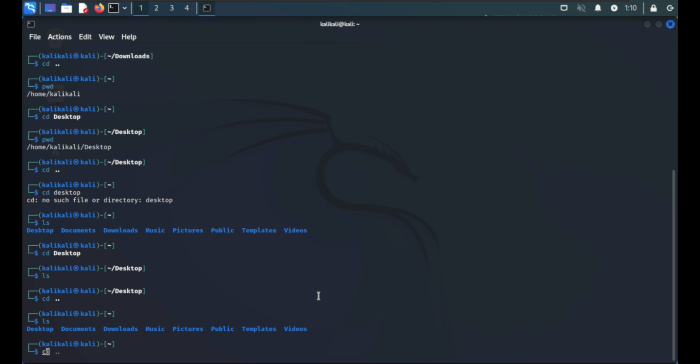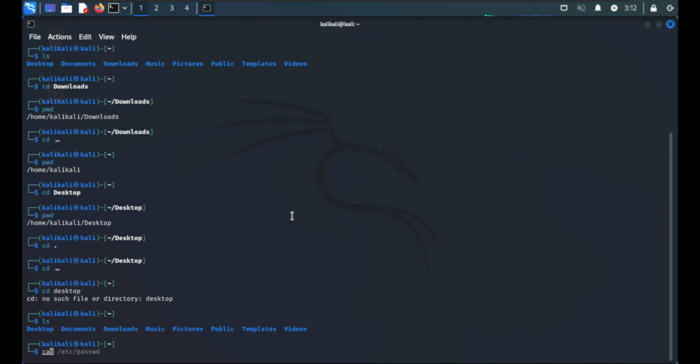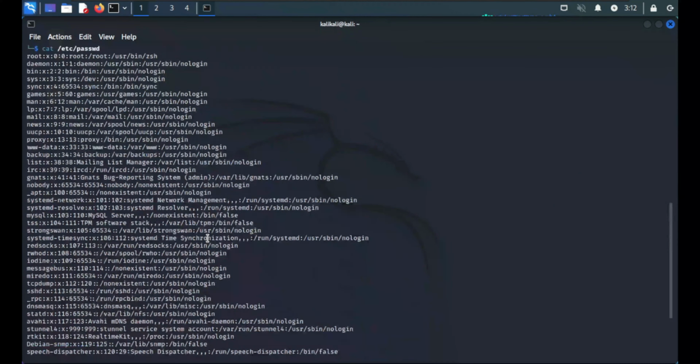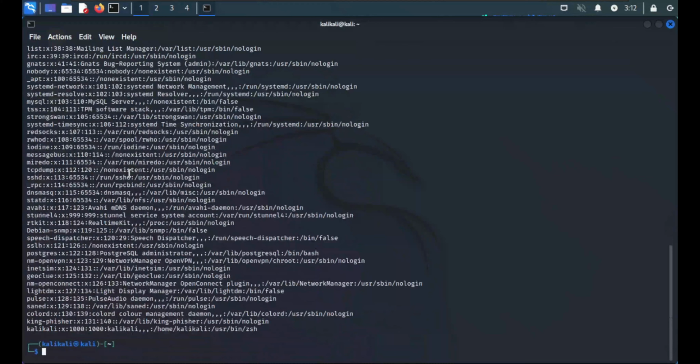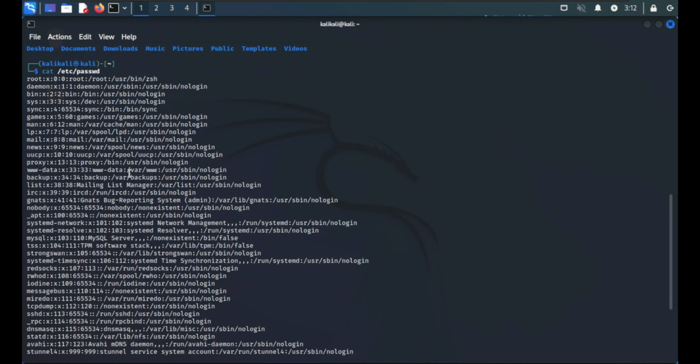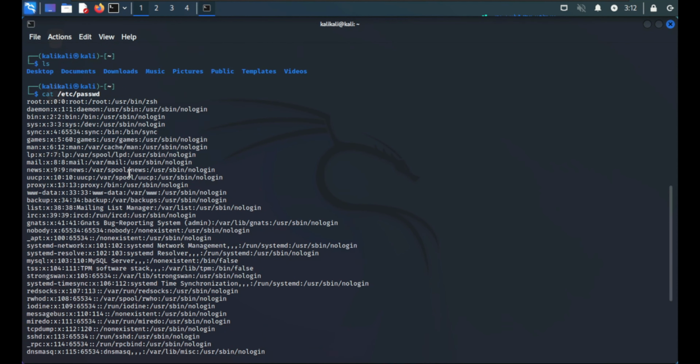Now you can read a file using the cat command. So when you type the cat command, you can output the file contents of any file. So we type the command cat /etc/passwd. That outputs the file contents of the file passwd, which is in the directory /etc. So the cat command literally means concatenate, but it shows the output of the file. So you'll see this is the output, or the contents, of that passwd file.